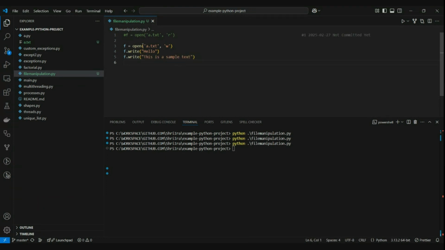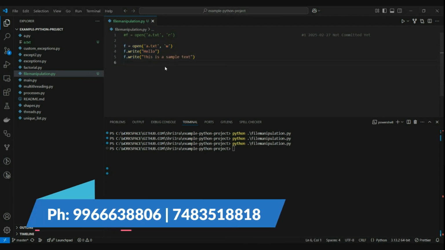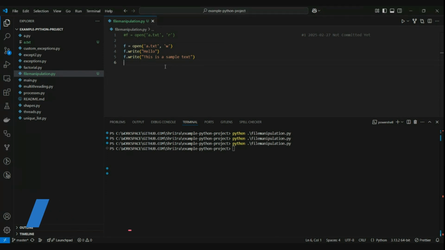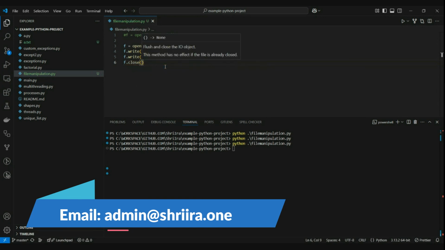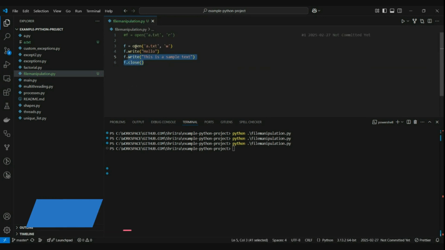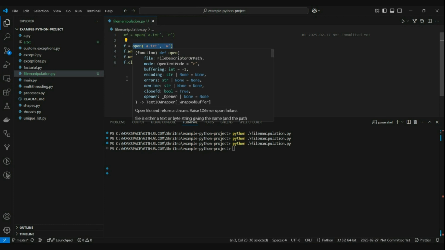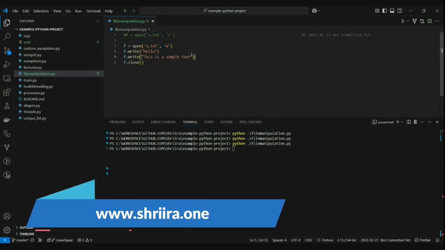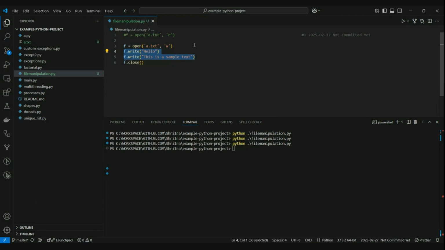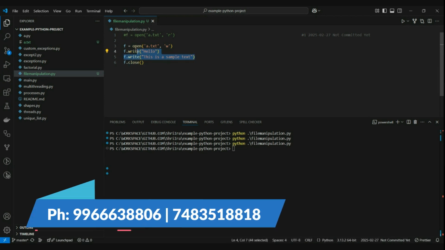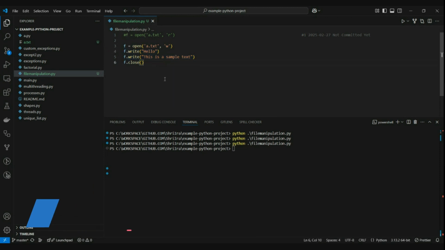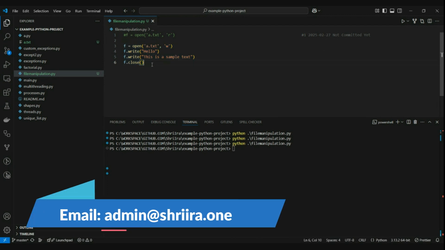Whenever I have to make sure that the data that I write into the file ends up in the file, I have to actually close the file. So how do I do that? Through f.close. This makes sure that as we have opened the file, when we close the file, all the data that we are writing to the buffer is flushed into the file. So this makes sure that all data is flushed into the disk or into the file. This is a basic setup for writing files.